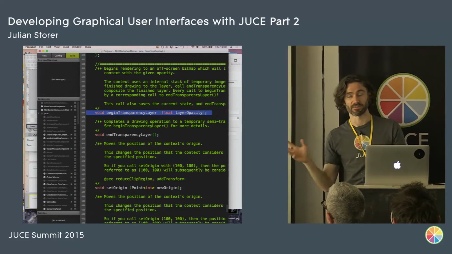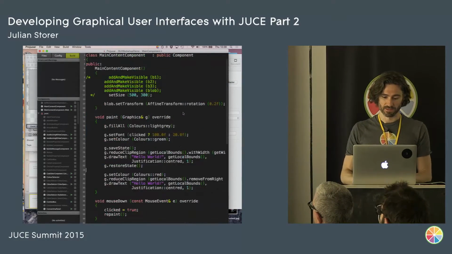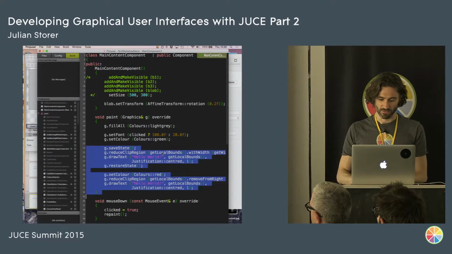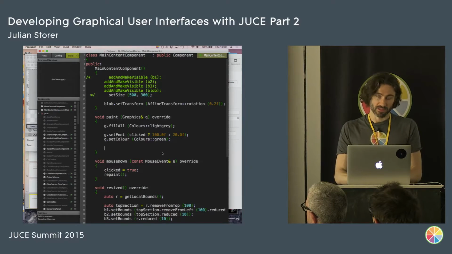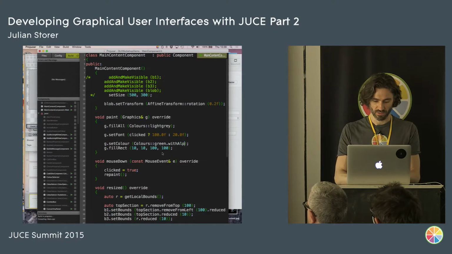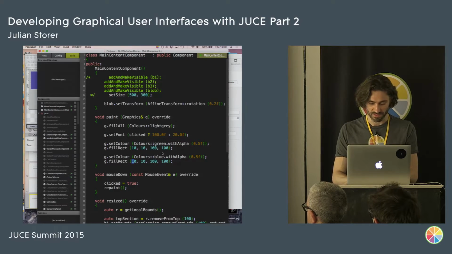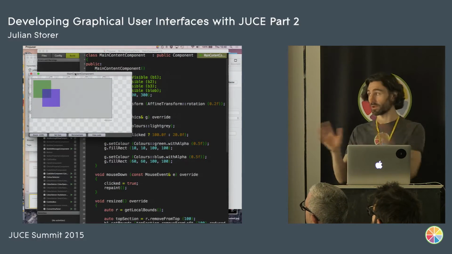Now, I'll show an example to show how this is very different from simply drawing with lower transparency. So if we go back to our example, I'm just going to get rid of all this hello world stuff. I'm going to draw two rectangles. So I'm going to fill rect 10, 10, 100, 100, and I'm going to do that not in green, but in green with an alpha. So I'm going to do this half opaque. And I'm going to then draw another one in half opaque blue, and I'm going to make these overlap slightly. So I'm going to make this one at, say, 60, 60. So there are our two semi-transparent rectangles being drawn.